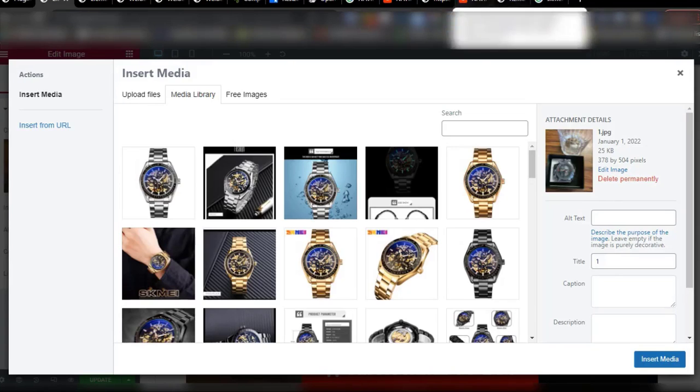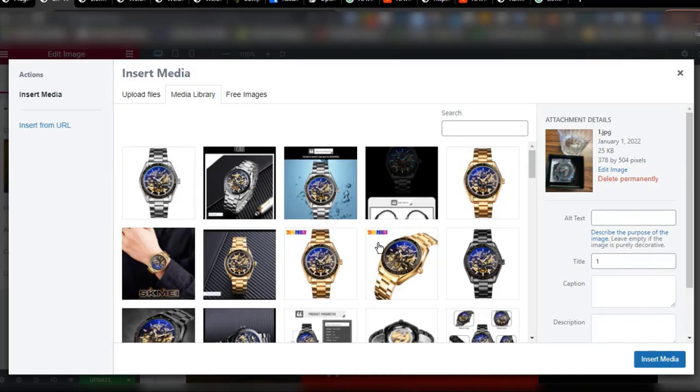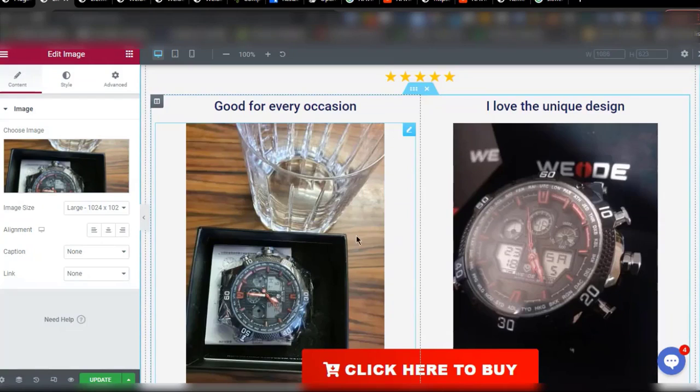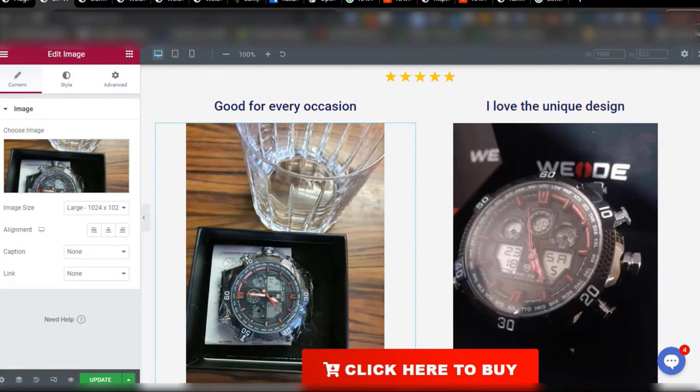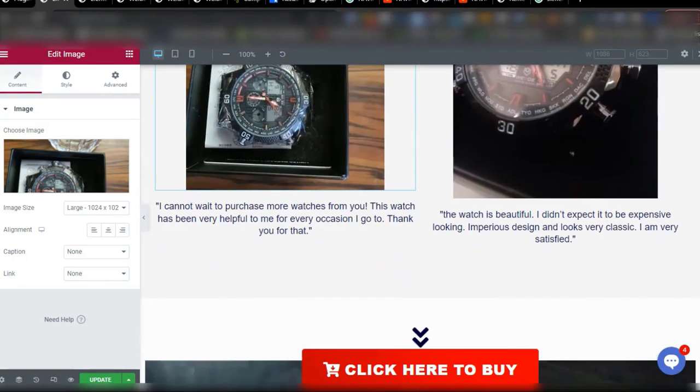If not, sometimes I normally see reviews from AliExpress, and I will copy the image of the review and post it on my page. But this time around, just for this purpose, I'm just going to leave this particular image here. Now, if I have this watch personally in my hand, I'm just going to take a picture and put it right here. Okay, if I don't have testimonial, I'm going to take out this whole section. It's not actually necessary if you don't have.